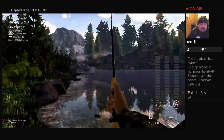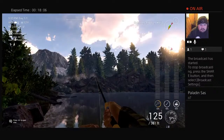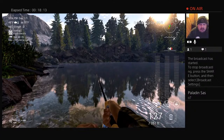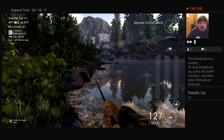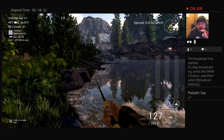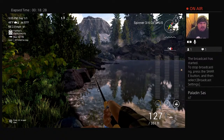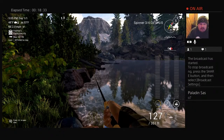We're going to go ahead and cast out. Now, what's funny is with the console, you can't adjust this down here for your reel speed until you're in the water. I just tried. Weird, right? I can do it on the computer, no problem. I get a little mouse wheel that rolls up and down. Okay. Just a side note. So what we're going to do is we're just going to go ahead and reel.